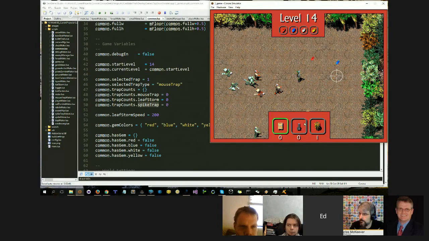The other thing that the HUDs do is they show you which trap you have selected as your drop trap. So if I were to right-click on the screen right now, I would try to drop a mouse trap, but because I have none, nothing would happen. All of that code is in the HUD code, and so if people want to see how that is updated, they should take a look. It's also worth noting that when you click the tab key, tabbing will go to the next one, and then you tab again, it will go back to this one. So 1, 2, 3, 1, 2, 3. You can only have one drop selected at a time.